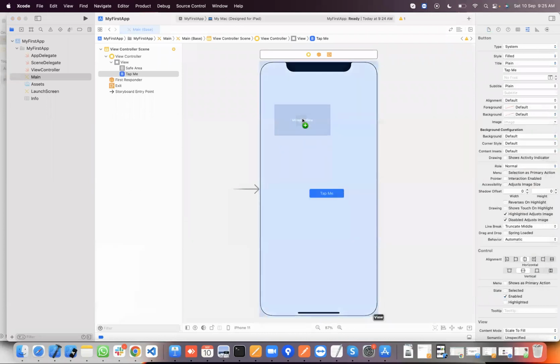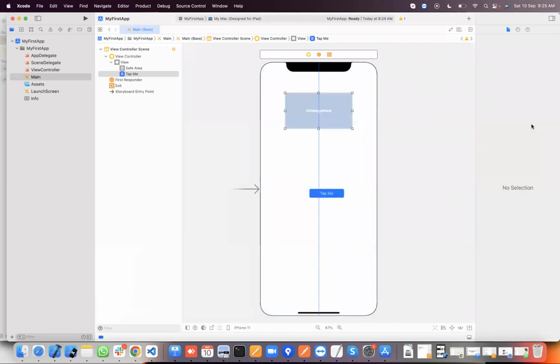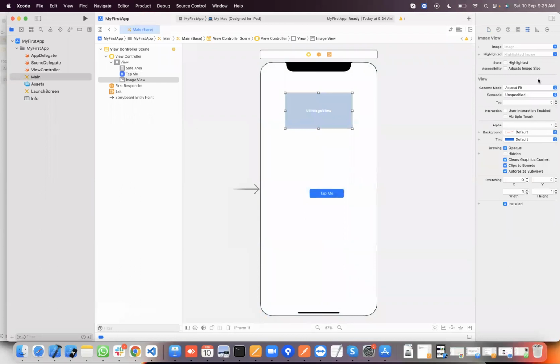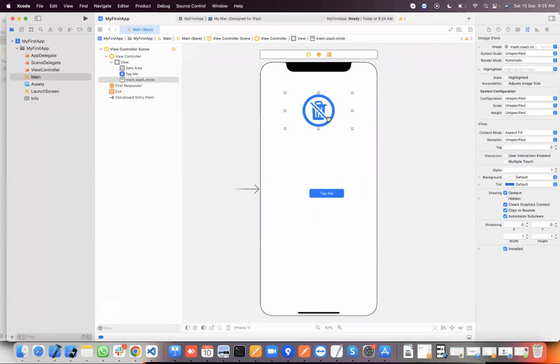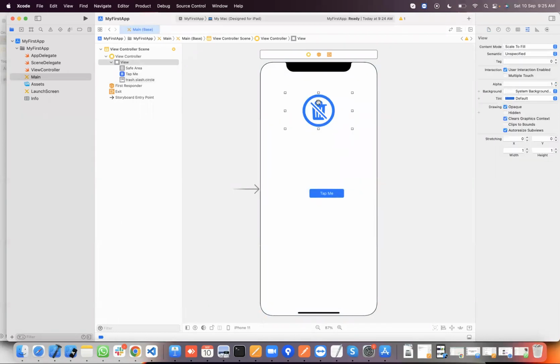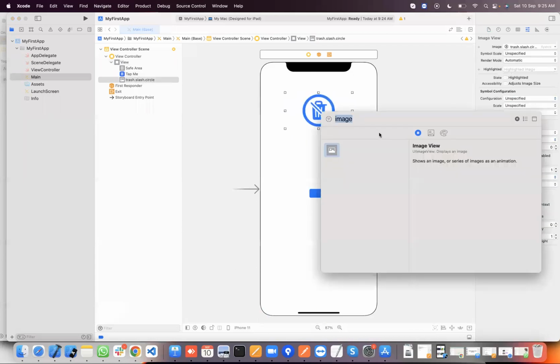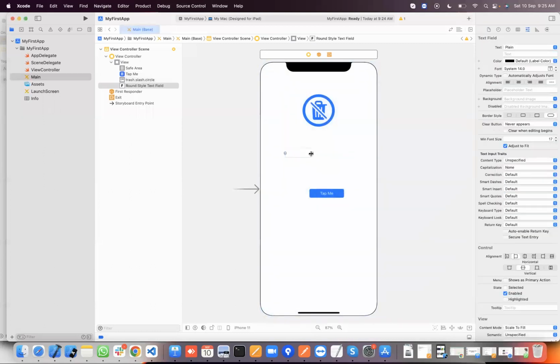This is the image view where you can place an image. Let me place some image here. Okay, there are default icons you can place also. This is the image here. There are text fields. We touch each and every component which is there.